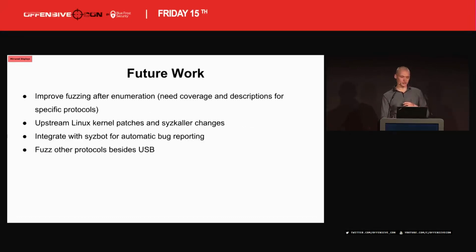So what we want to do in the future, first of all, mostly so far we've been fuzzing the enumeration process. We want to fuzz also the subsequent communication. So we want to fuzz the actual packets that the webcam would pass as its video feed, right? We want to upstream all of the stuff that we have to the kernel. It might not be upstreamed in the way it looks right now, but I'm going to send the patches to the upstream developers, and I'll see what they say. The whole idea is to also try to fuzz other protocols besides USB. So you have Wi-Fi, NFC, Bluetooth and stuff like that, and the kernel also handles that.